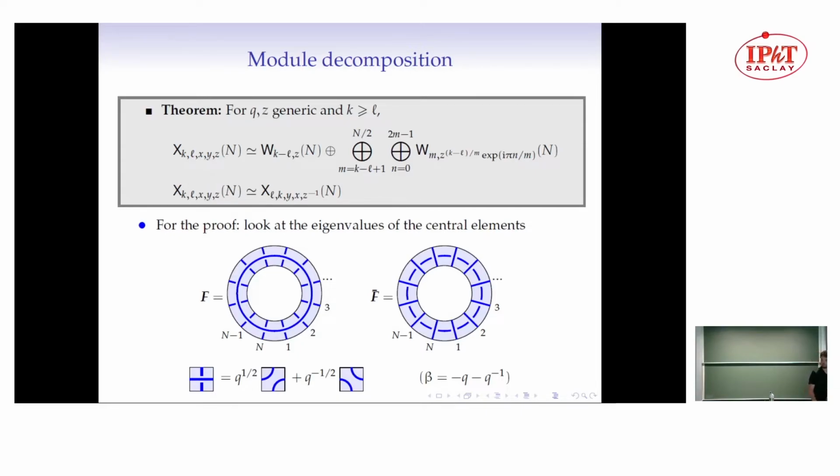Technical question. Can you explain quickly why for W_{k-L} you have only one value of z, and as soon as the number of legs is larger, you're allowing all the values? In your sum at k minus L, you have only one z, and when you start at k plus L plus 1 minus L plus 1... Yes, okay, so, the sum over n. Okay, so I think I understand your question.